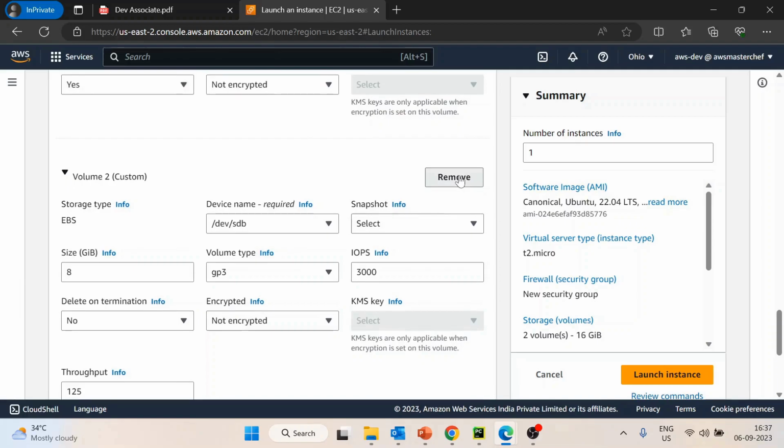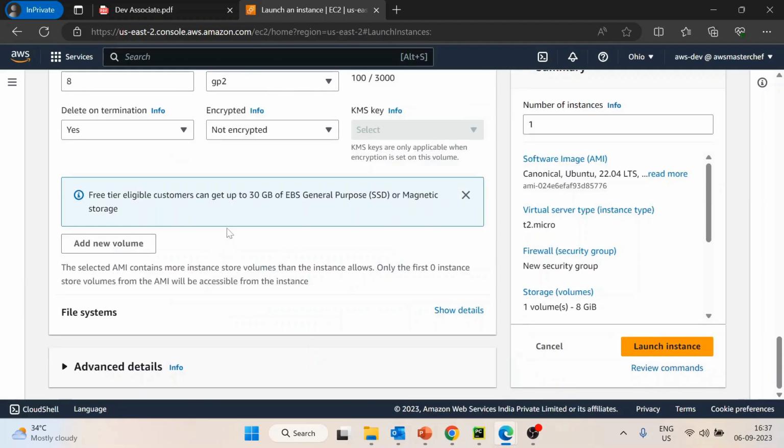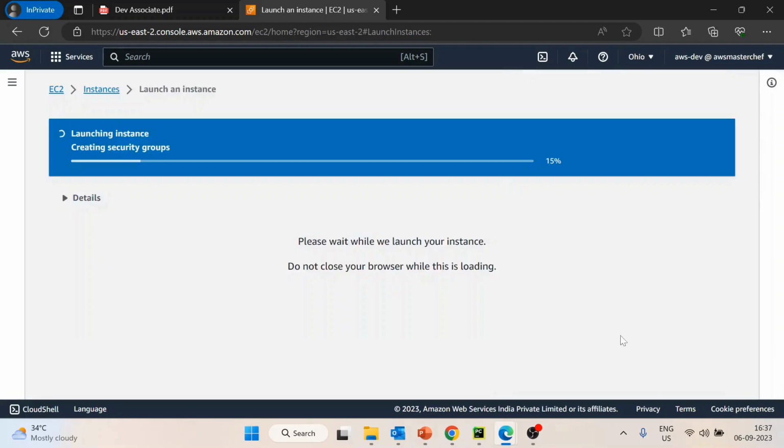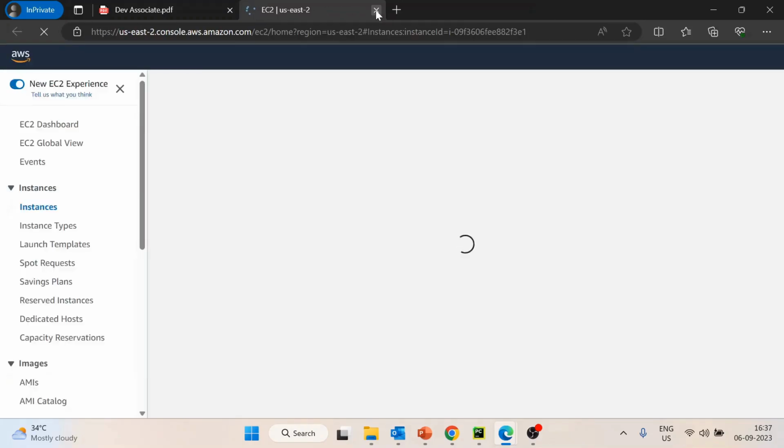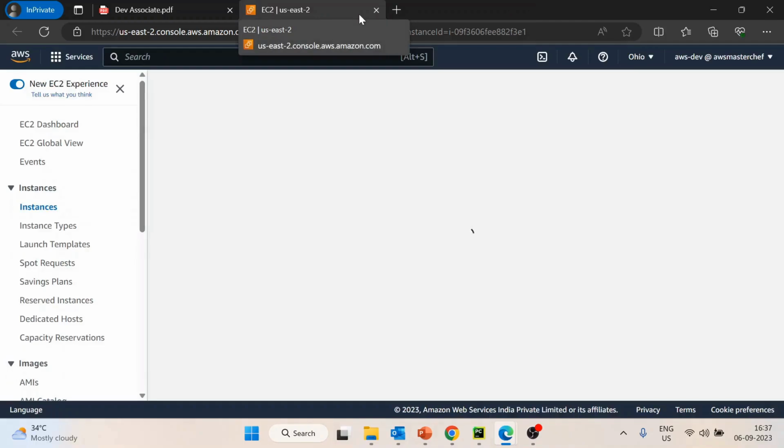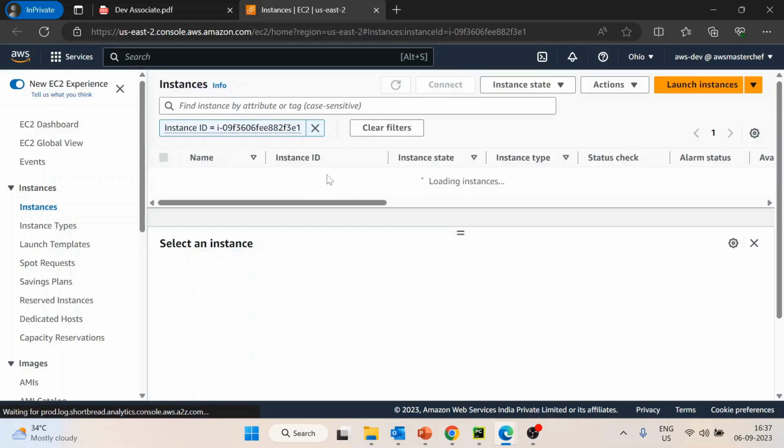As of now we don't add any custom volume, we don't need it. So let's create an EC2 instance. I think it is launching the instance. Once it is launched, we will go to the attached volume, see its details, and try to modify its size.